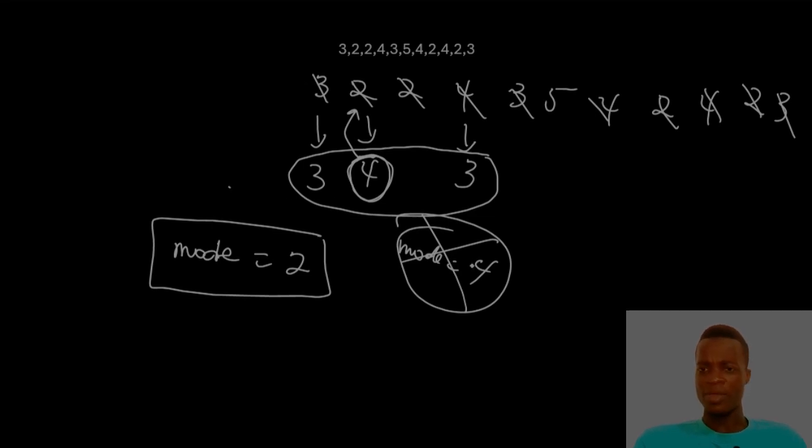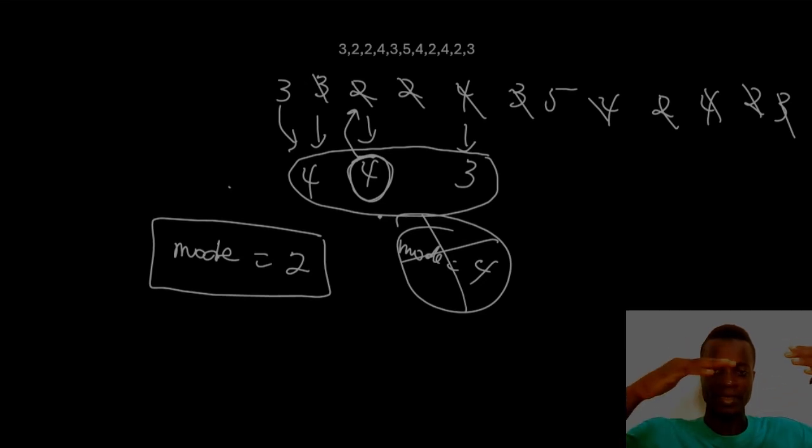Now, one question that may arise is, what if we have another 3 here? If you have another 3 here, what will happen is that the number of 3 that you count now will not be 3 again. They will also be 4. So yeah. Now, 2 items are the highest. It's not like all of them are at the same level. If every item is at the same level, then there's no mode. But as long as there's a difference in level or difference in count, there's going to be at least a mode.